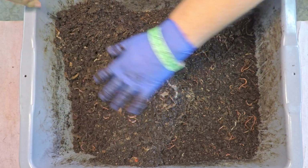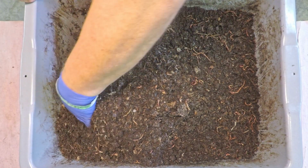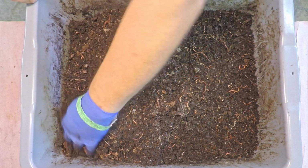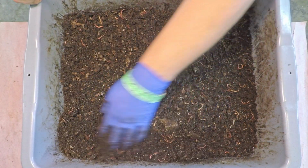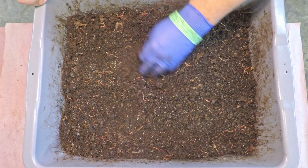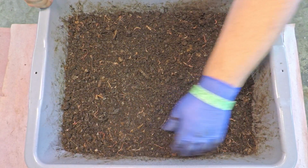It does seem like with the humidity in the air that we're having, now that summer is in full force here in central New Jersey, the humidity in the air is allowing my systems to preserve their moisture content quite nicely. So even though we're covering with just a flimsy piece of newspaper or two, the system is certainly keeping on with its moisture content and not seeming to experience too much drying. I mean, the very top surface for sure did have some slightly dry material, but I guess in this case we've got a little bit more protection than just a single sheet of newspaper.